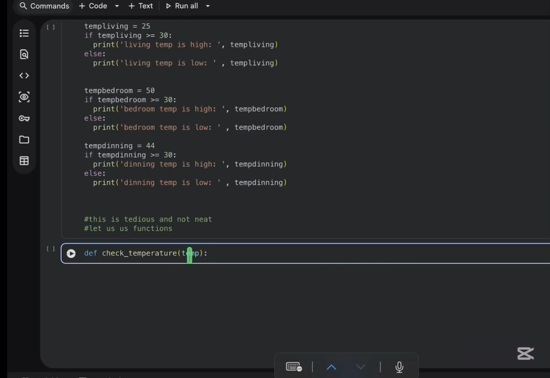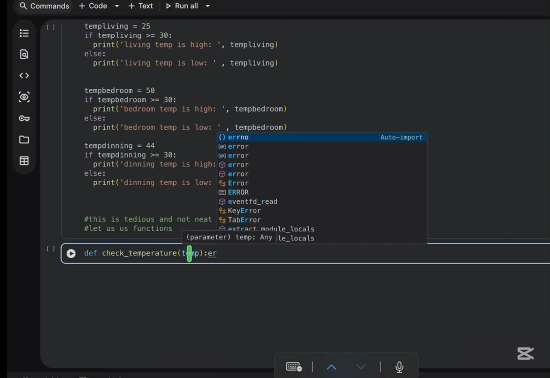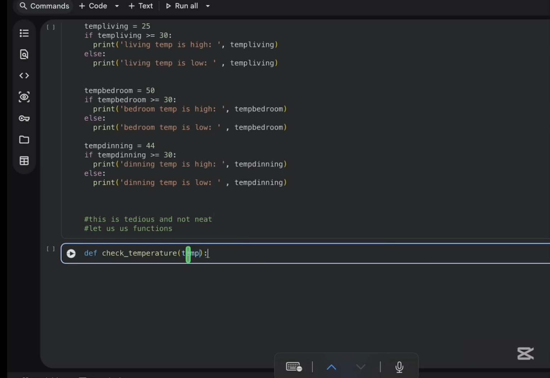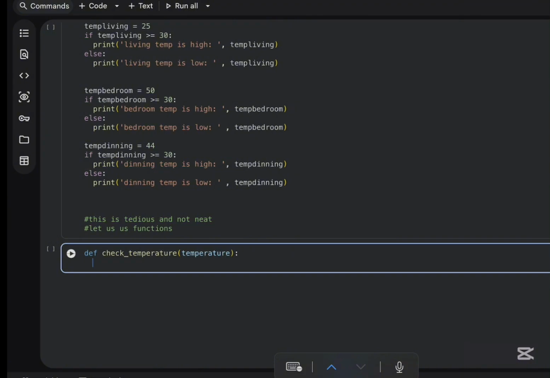So this is like a temporary variable, but this is for temperature, not temporary. The temperature will be like our temporary variable that will store the values we'll actually put in. It's like a standby for the actual temperature values that we're going to insert there, right? And what does this function do inside?